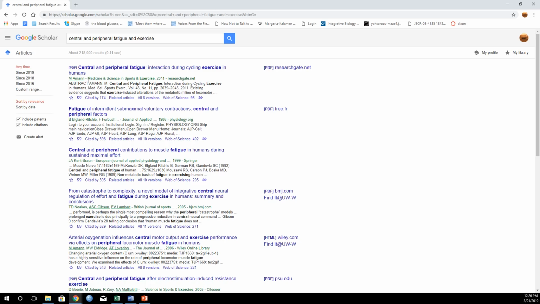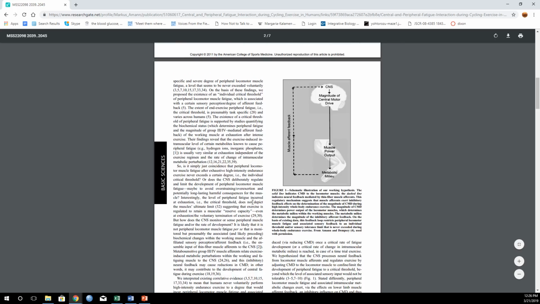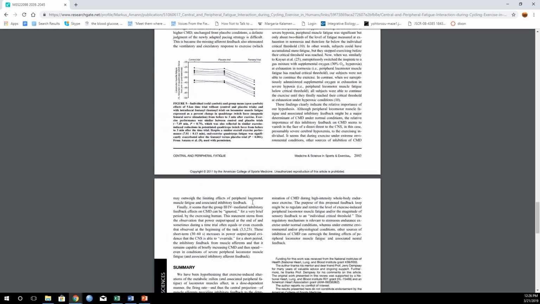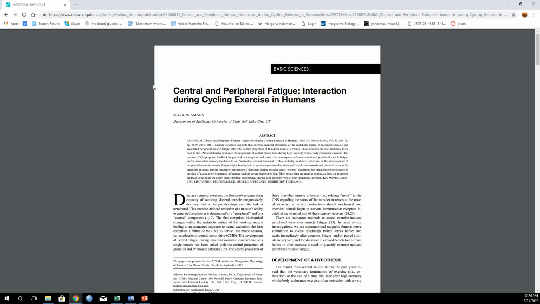And then there we go. We find a bunch of things. So right here, central and peripheral fatigue, interaction during cycling exercise in humans. You can click on that and then read the paper. So that's why this is taking 2 weeks, because you'll have to read at least one whole paper.